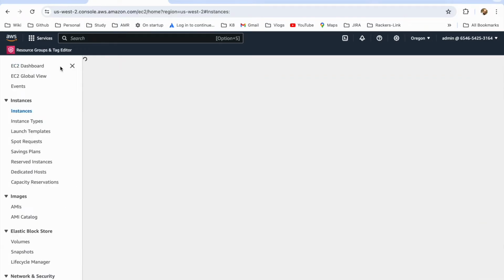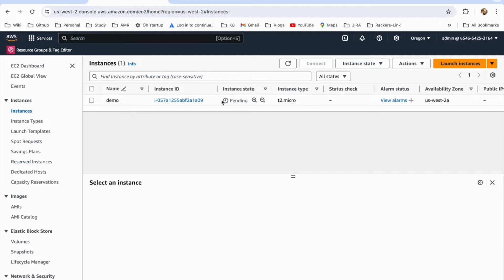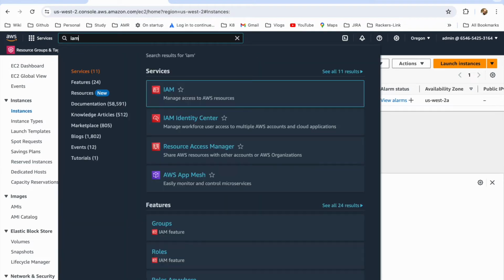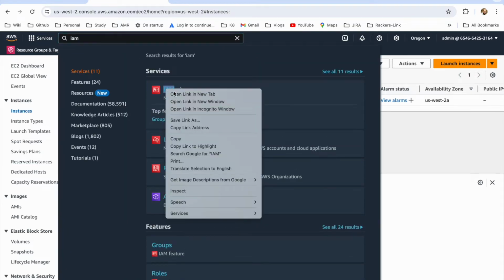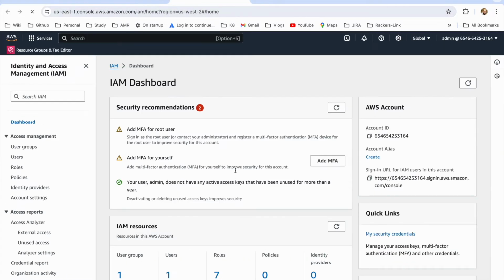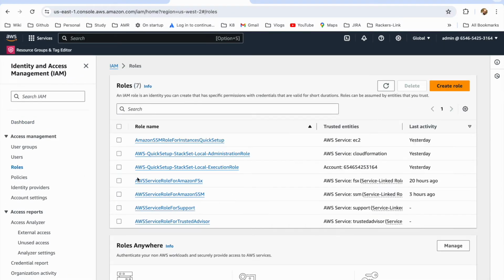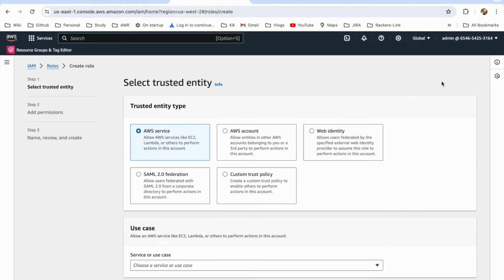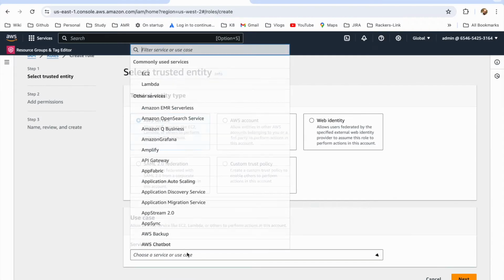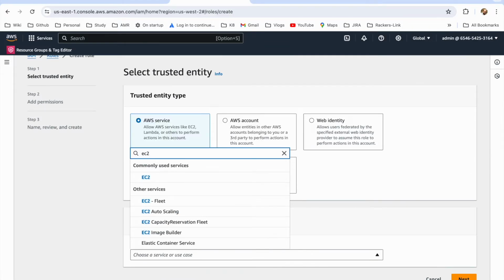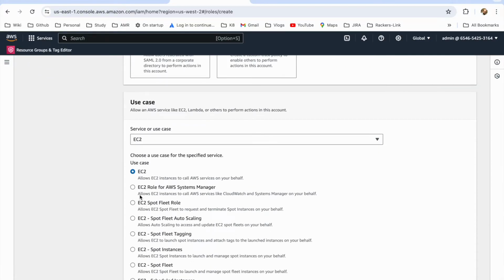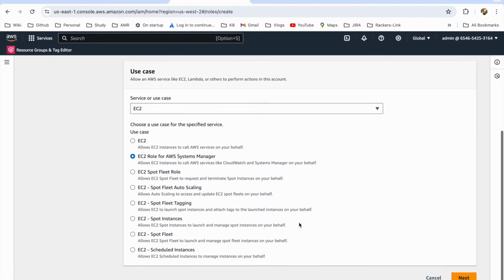Let's click on instances, and the instance is getting created. Meanwhile, let's create an IAM role, which will be used for SSM. Once we create this, we will attach it to our EC2 instance. Let's select the EC2 service here. Under EC2, let's select EC2 Role for AWS Systems Manager.